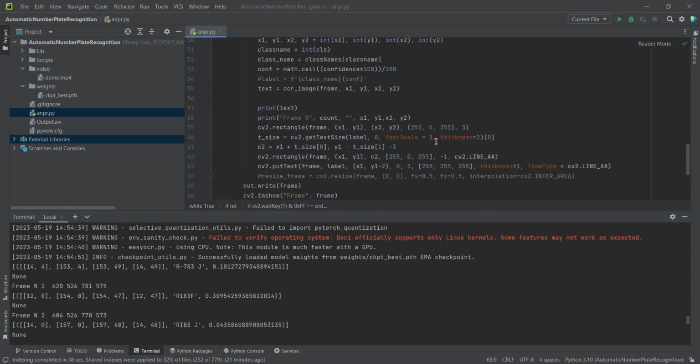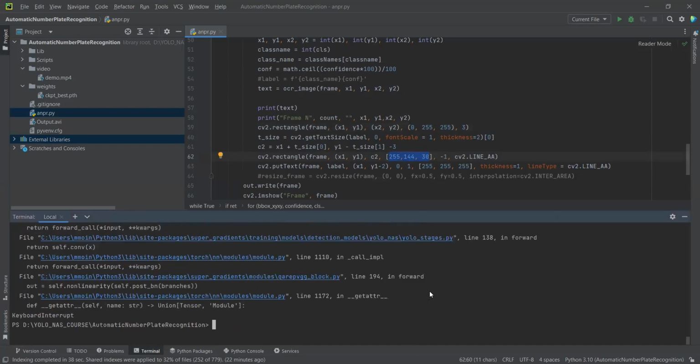I just want to change the color of the bounding box and the rectangle. So just give me a minute. Let me look for some other color schemes I might have saved in my system. Now I've made the change in the color schemes and added a few different colors, because it was previously appearing maroon and it was not looking very good. So I've updated the color schemes and let's see how it goes.